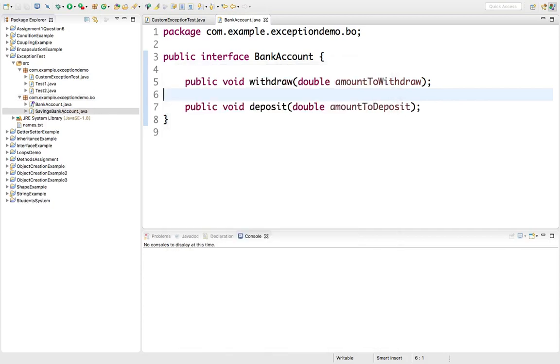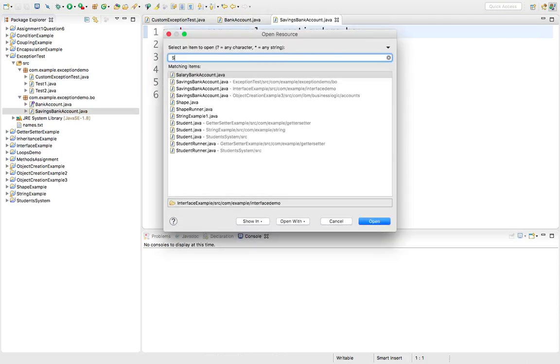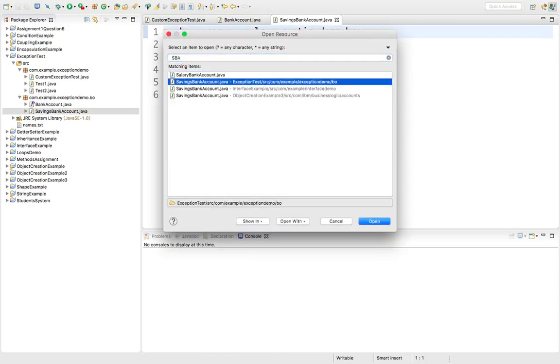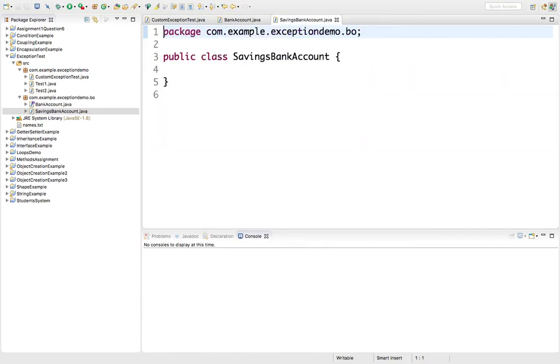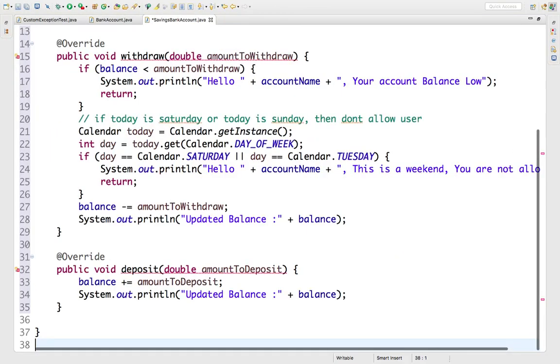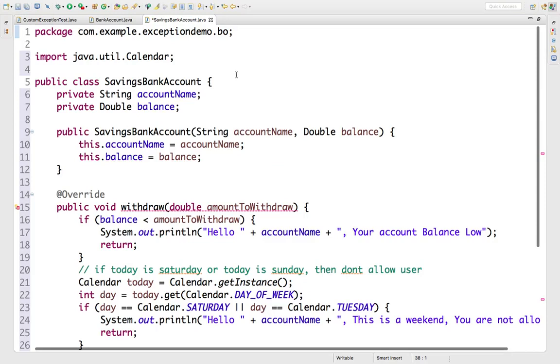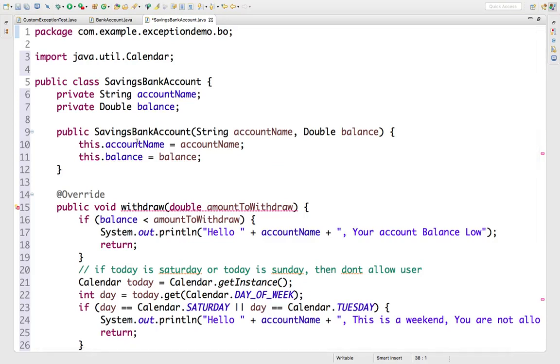We have already created the SavingsBankAccount, so we're going to copy the contents from it. It implements BankAccount, so copy all the contents and let's put it into our class. Fine. This SavingsBankAccount should implement the BankAccount interface.